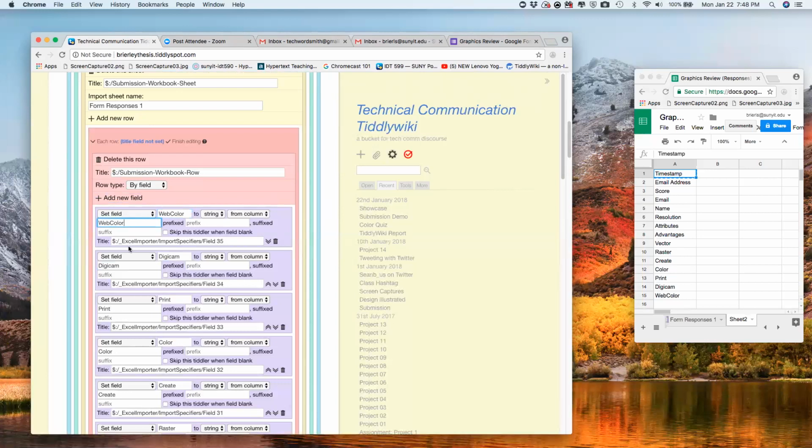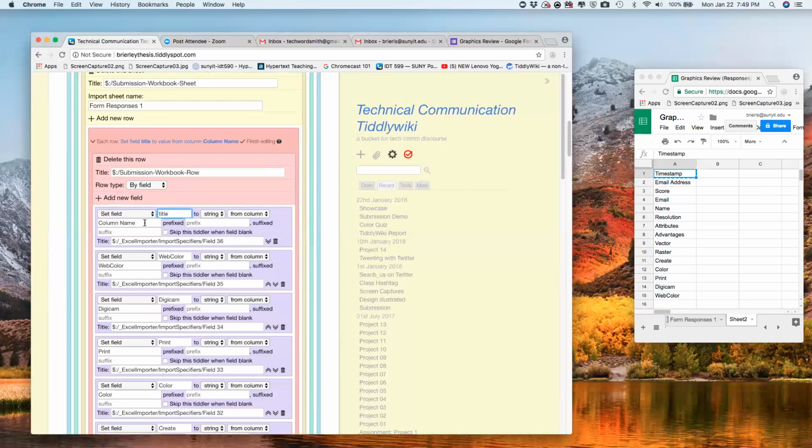Okay, so now those are the fields of your tiddler. Yes. What do you want to call each tiddler? What name do you want to give it? Add a new field and set field name. I'm sorry, title. Set field title. Lowercase title. And what do you want to call it? You have to give it a unique name. So what's going to be unique?